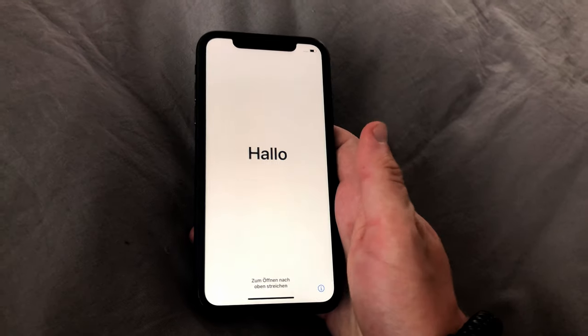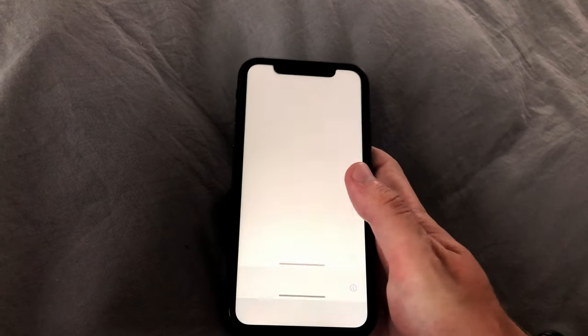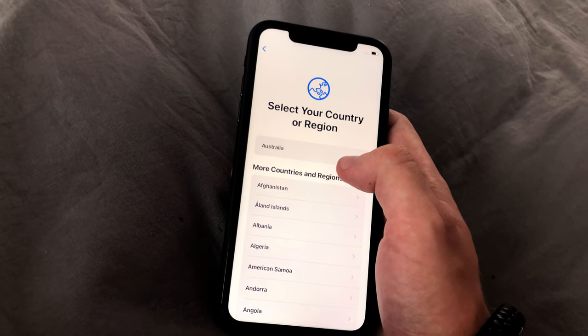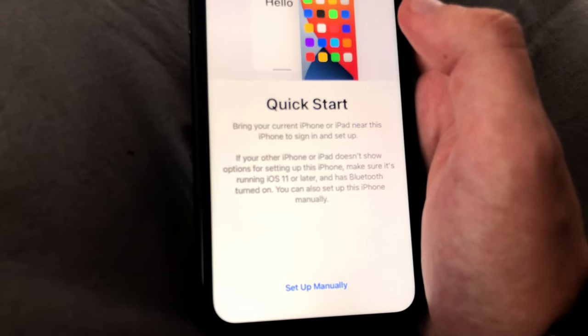And here we have a glowing white Apple logo, as they always usually do on the iPhones. Alrighty, so it's now saying hello in a bunch of different languages, as you can see, bonjour. So we're gonna swipe up, choose English as the main language, and we're in Australia, setting language. So, alright, we've got the little quick start thingy.